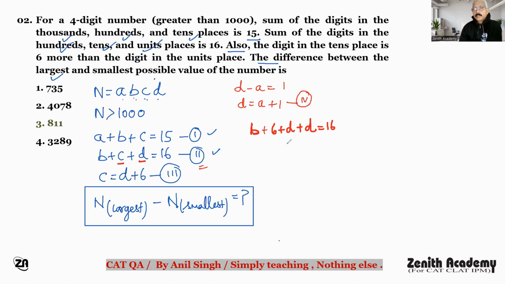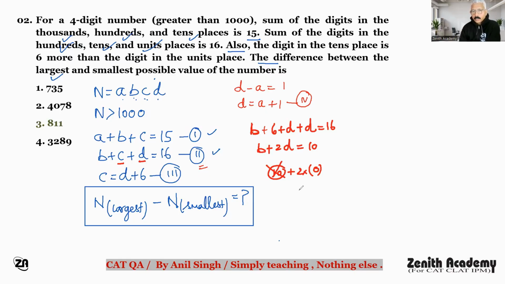Then B plus 2D is equal to 60 minus 6, which is 10. And now let us take the possible values of D. If I take D is 0, then 2 into 0 is 0, and the right hand side is equal to 10, so B must be 10, which is not possible because A, B, C, D all are single digit numbers.